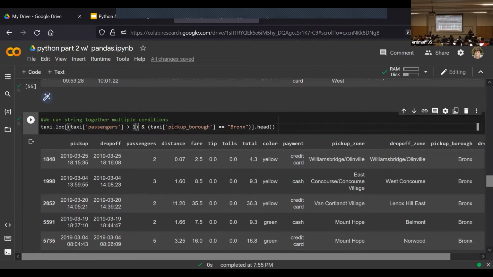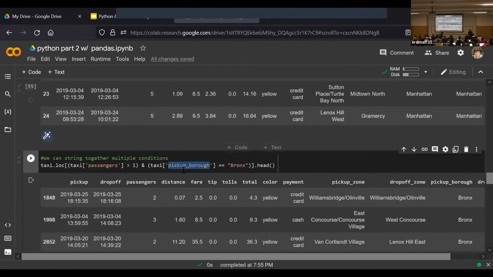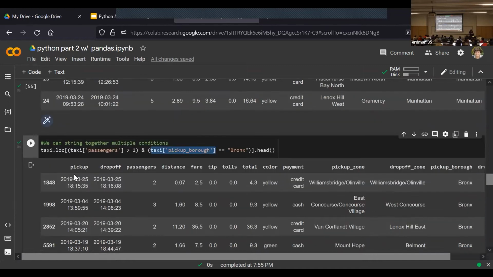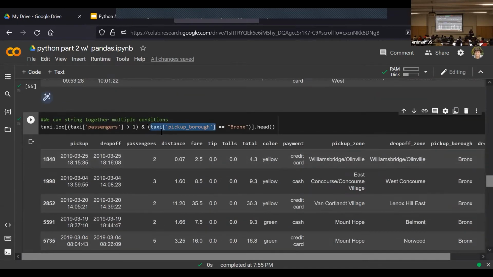We could change these to other things. We could change these columns to something else. We can use just about any operator, like less than, greater than, less than or equal to. If you're curious what type of data this is, it's often intuitive just by looking at it. But for example, we don't necessarily know if this pickup is a string or a date.